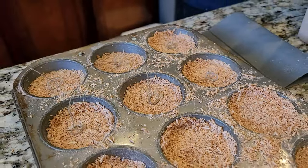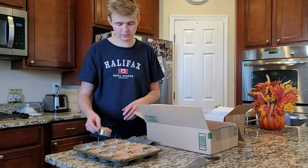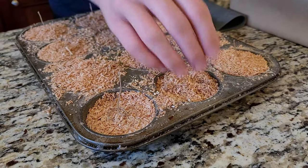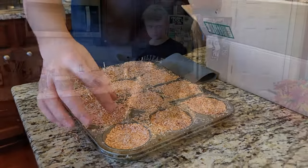To top it off, we're going to grab some more sawdust and we're not going to compact it. We're just going to lightly layer it around the wick so it's covering the wick, as this will make it easier to light. The real part that makes it last longer burning is the bottom that is actually compacted.